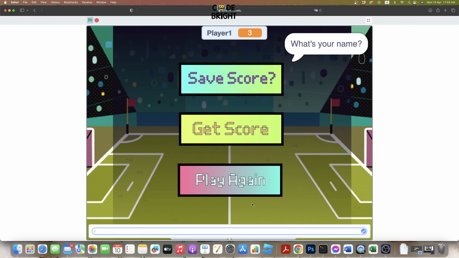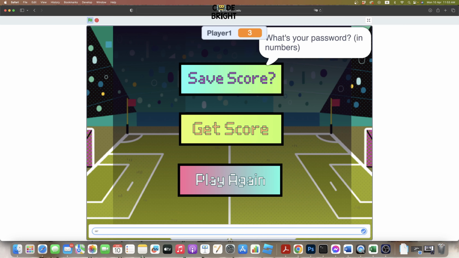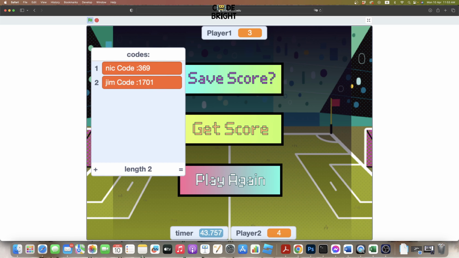Let's say I want Jim and password 567, and you can see that Jim's special code is this. Okay, so if Jim wants to get his or her score, then he needs to remember his password plus this special code to retrieve the score. So this is the challenge part. I didn't really put in the background music, the button click, all this. You can put a music effect in your game to make it more fun, or time up music.